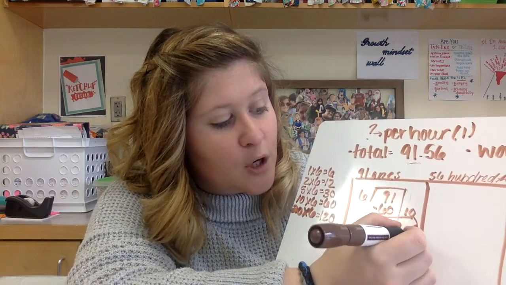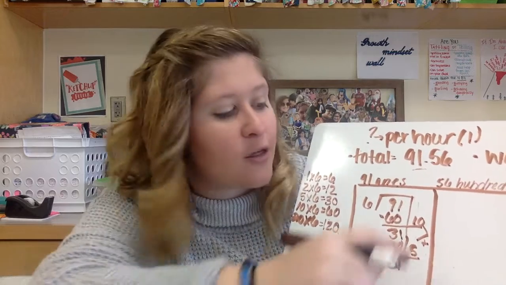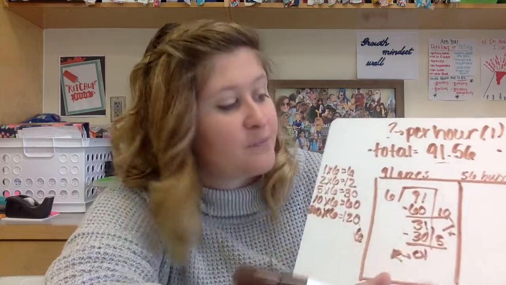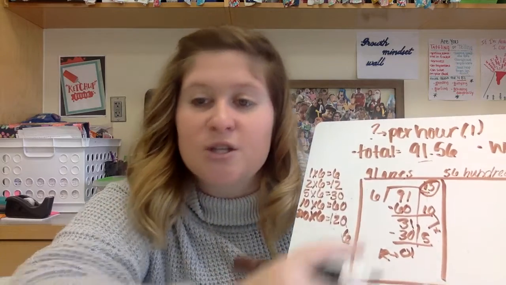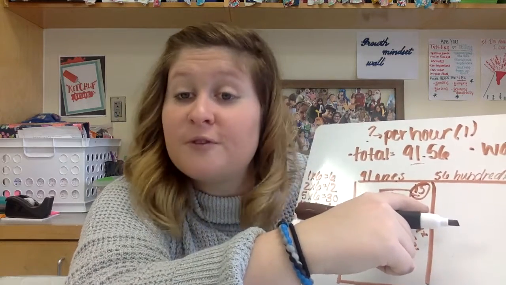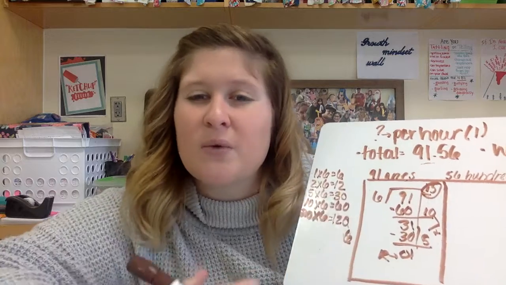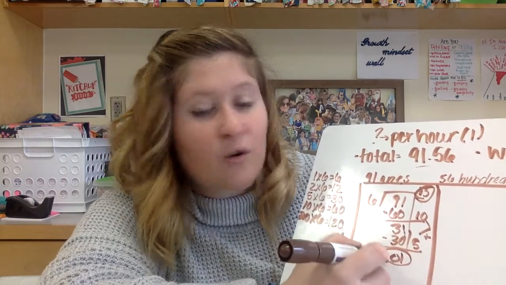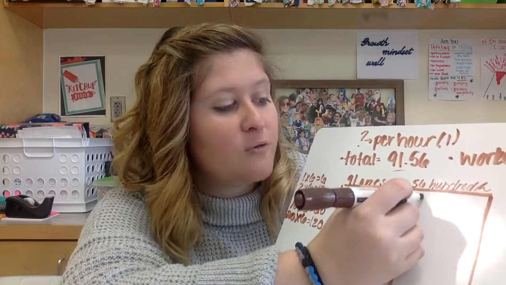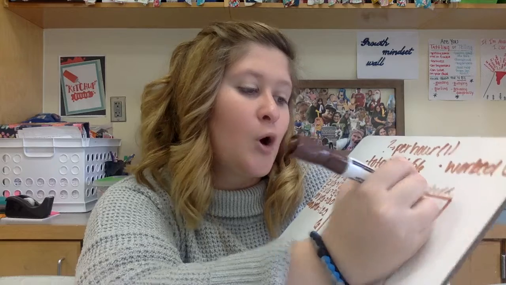I'm going to take these partial products and I'm going to add them together. 10 plus 5 is 15. So I'm writing 15 at the top and circling it. So I know that that's my answer. There's 15 ones. So Owen's going to make $15 and a little bit of change. So now we're going to take our remainder. We're going to move it over to this empty space. And I'm going to write that as 1.